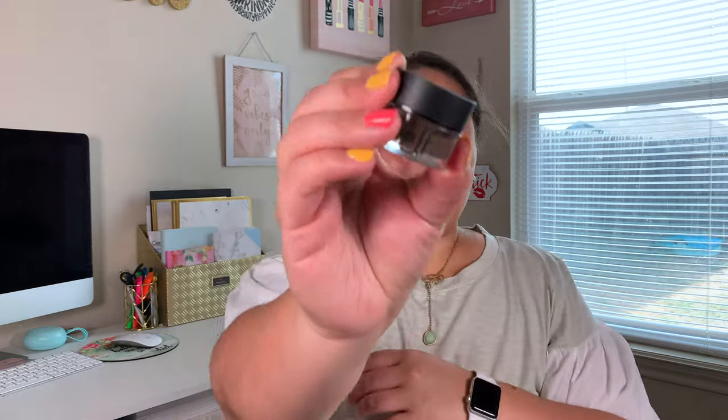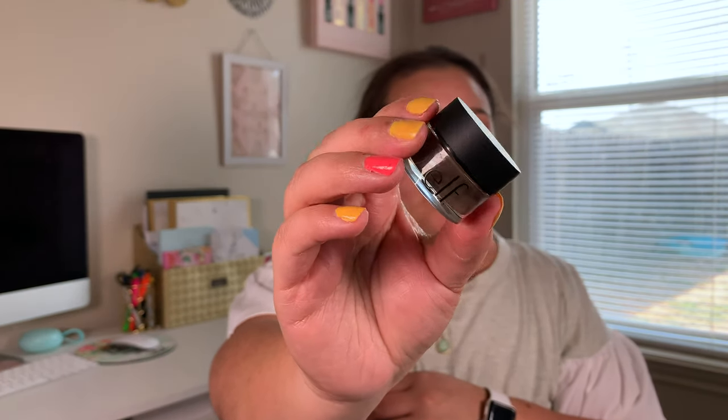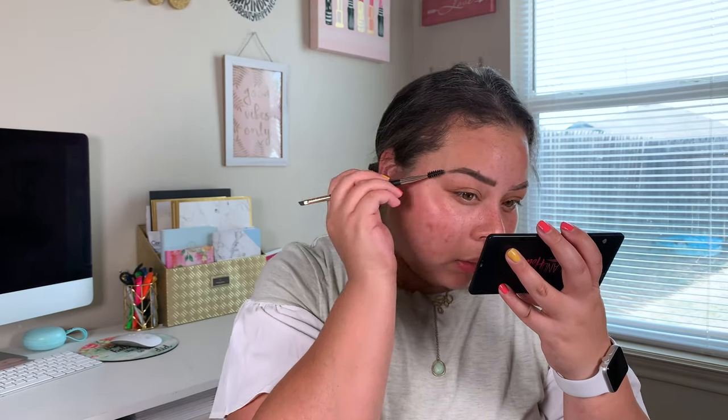Okay, and now to finish off our brows, I'll be using the e.l.f. Brow and Eyeliner, the liner and brow cream in the shade Medium Brown. And that's just what it looks like. And then I'm going to be taking my Profusion Angled Eyebrow Brush. And we're just gonna go ahead and finish filling those in. This is so creamy.